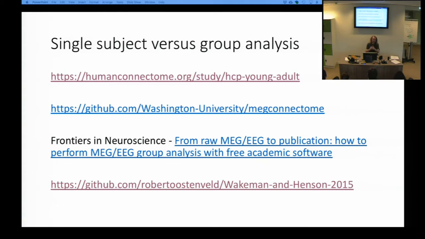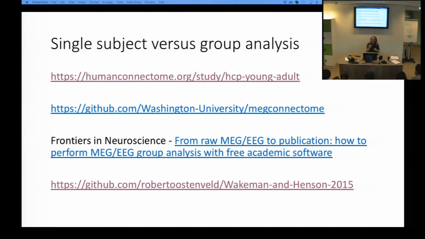And what we did within this project is we started with a sample, but we also decided we're going to share everything, because that's the assignment that we've gotten from the grant, which means we're going to share all the details with regards to hardware implementation. Like a scanner was optimized for this, a new MRI scanner was built for this, but also all the analysis methods. So FieldTrip was used for the MEG part. Most of the subjects were actually not scanned with MEG. Only a subset of 100 subjects was scanned with MEG. All the others were also scanned with a 3 Tesla MRI, and a subset was scanned with 7 Tesla MRI.